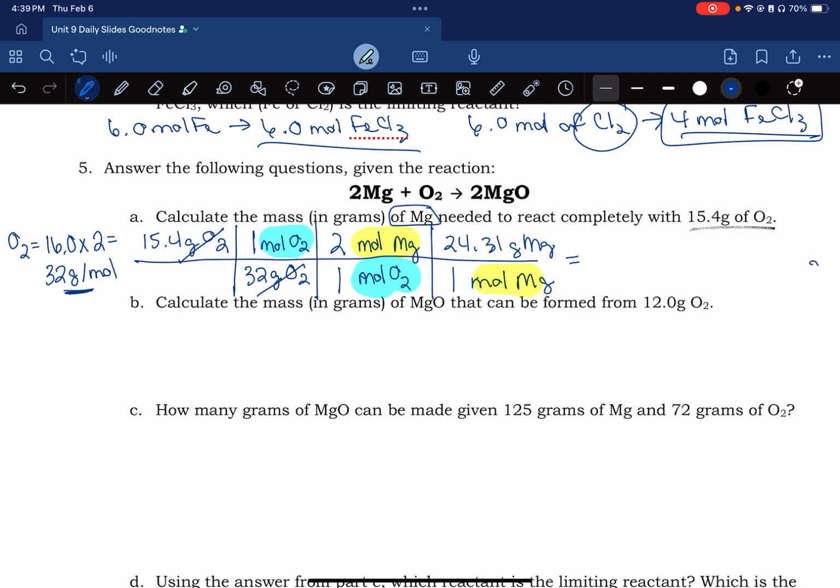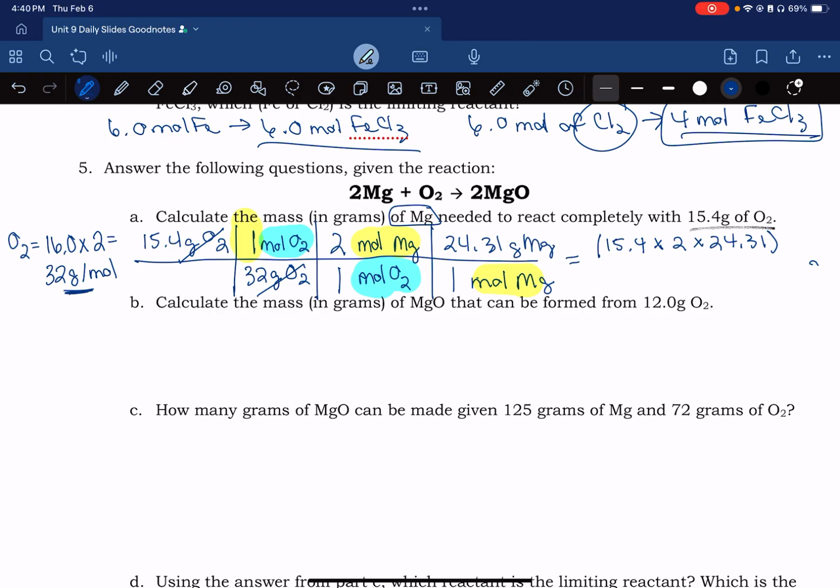All right, let's talk a little bit about how I'm going to put this thing in my calculator. I just find that this has the least mistakes in these TI-84 calculators. So 15.4 times 2 times 24.31. Okay, so I did not include this 1 over here. You see this number 1 over here, I did not include that because it's 1. We don't need to times anything by 1 necessarily, but if you did, it's fine, okay?